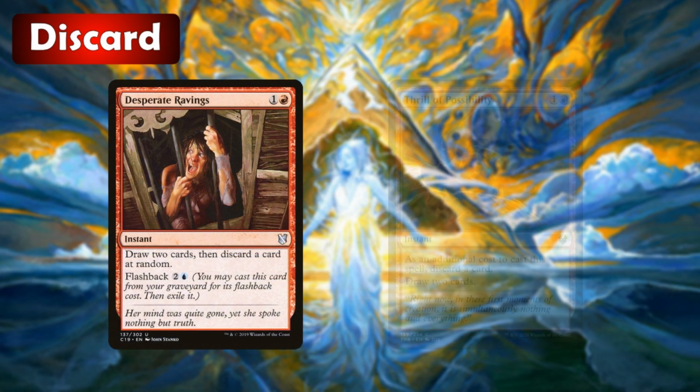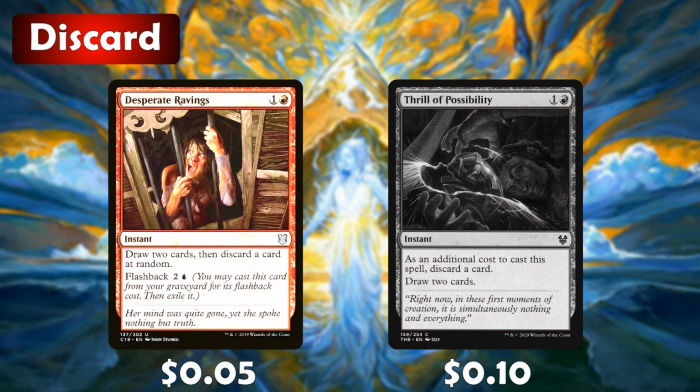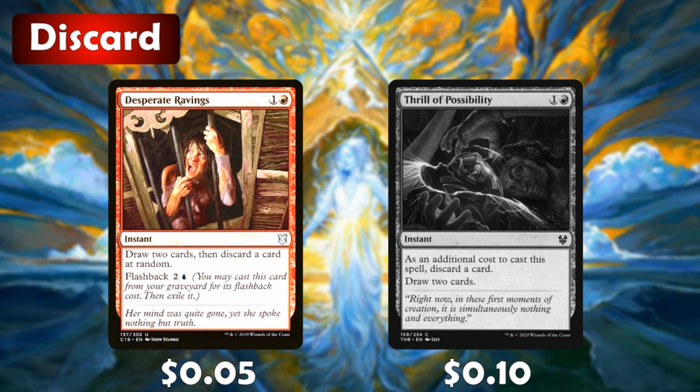Desperate Ravings and Thrill of Possibility each cost 1 red and 1 other for an instant. Desperate Ravings draws us 2 cards but forces us to discard a card at random. This one also has Flashback for 1 blue and 2 other. Flashback is nice in this deck because if we end up discarding this card to one of our other spells, we can still cast it from the graveyard.